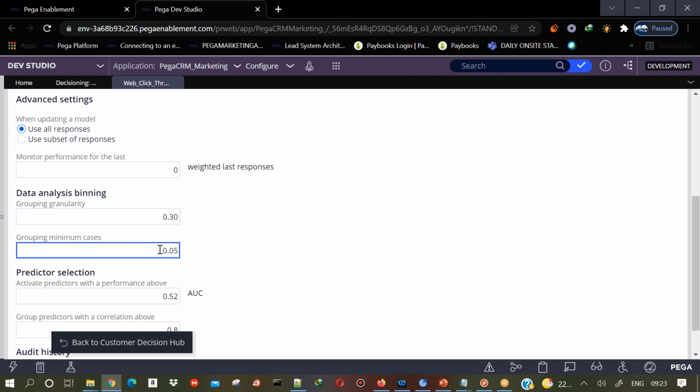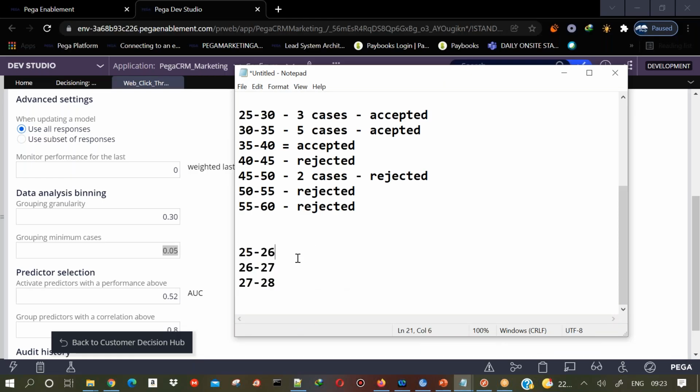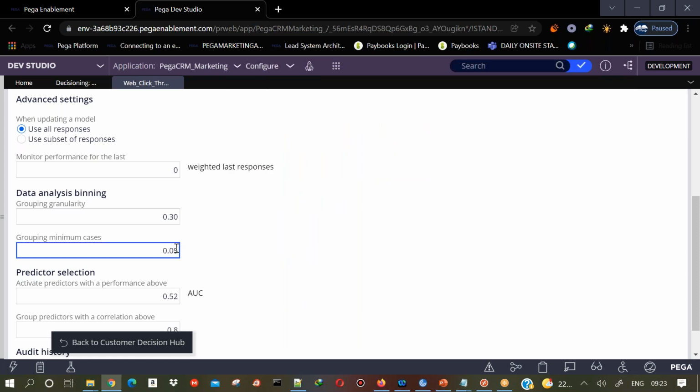Along with that, you should also decrease this value, because when I say 26 to 27, instead of 3 customers, I might only have one case, because the age group difference is small. So I cannot accommodate more number of cases, because this is the minimum percentage. So if you increase this value, you should always decrease this value. Okay. So you need to remember that both of them should be modified.